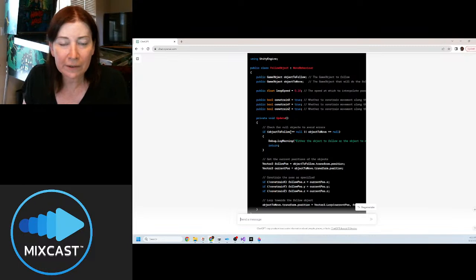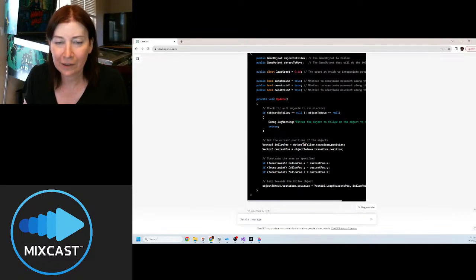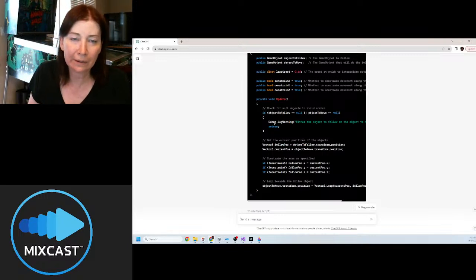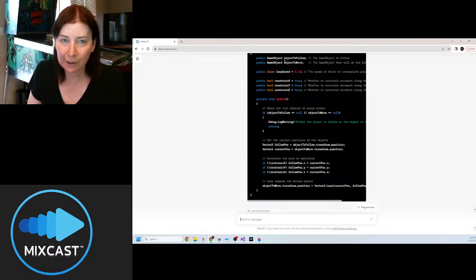Check for null objects. This is so funny. I'm usually so lazy I don't check for null objects, and ChatGPT does much better at checking for that stuff. So it just kicks out if any of our public game objects are null, which is cool.